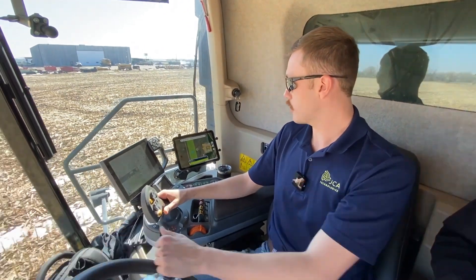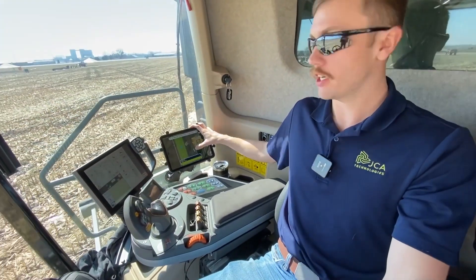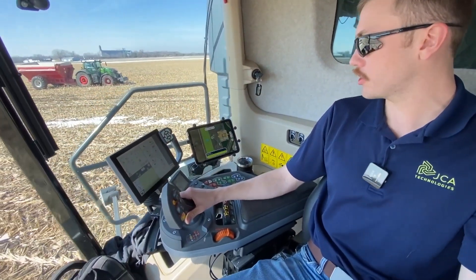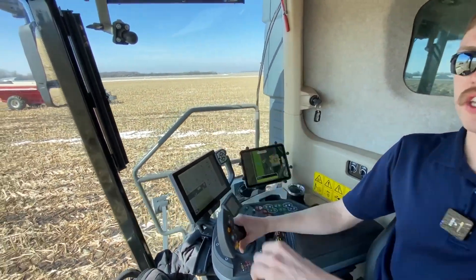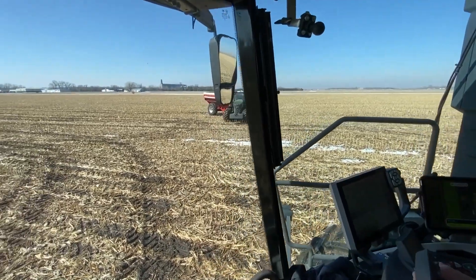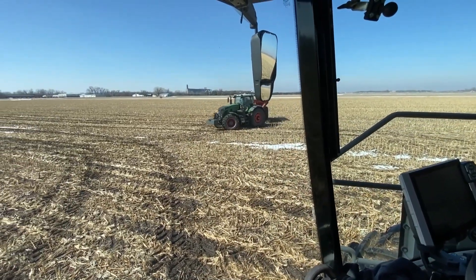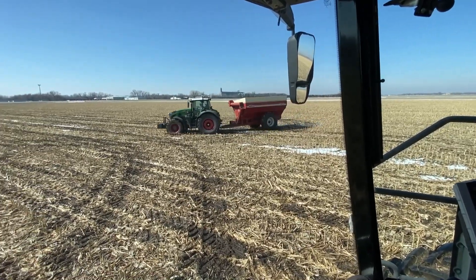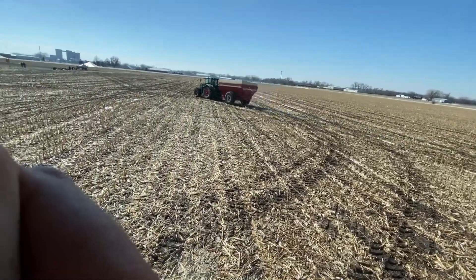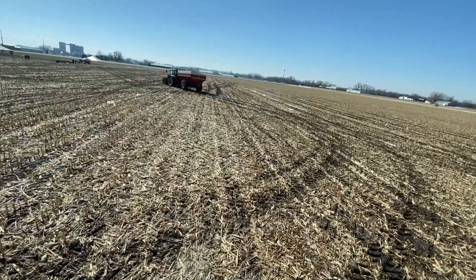So let's talk about what happens when the grain cart is full — you've topped it off, what happens now? We've got that truck zone set so our trucks are parked down there and truck drivers can unload it. We'll hit the send-to-truck task, and it will go to that predefined zone where the trucks are parked. Once it navigates to that zone, it drops into manual mode so the truck driver can approach, hop in the cab, and unload it into the semi. That truck zone can be moved wherever you need it in the field as you go, but it's a predefined one-click task, always the same point.